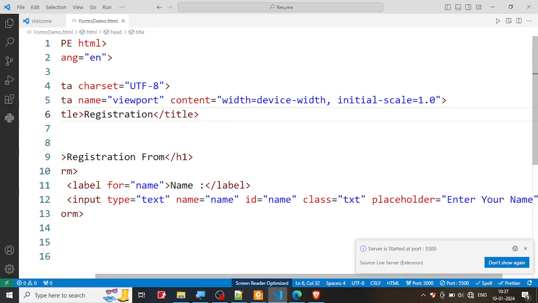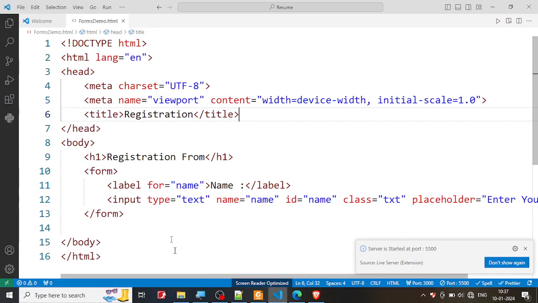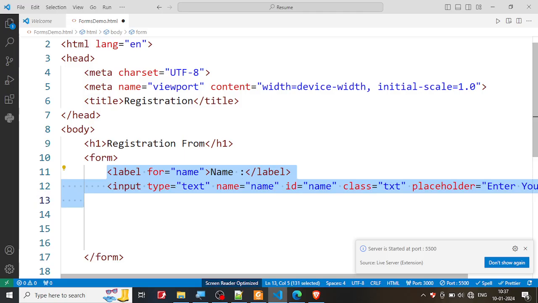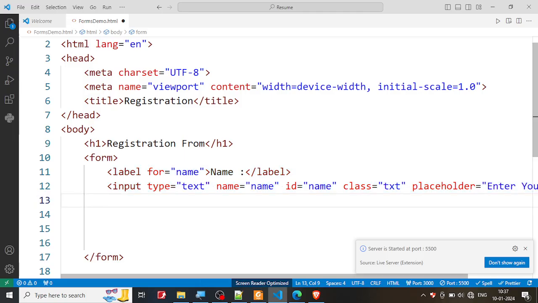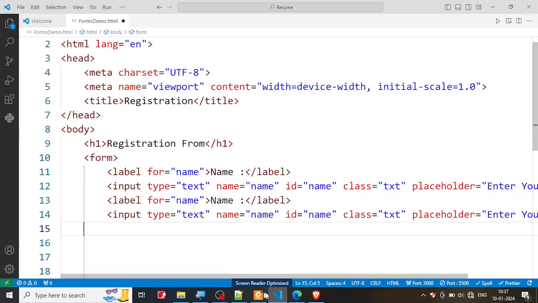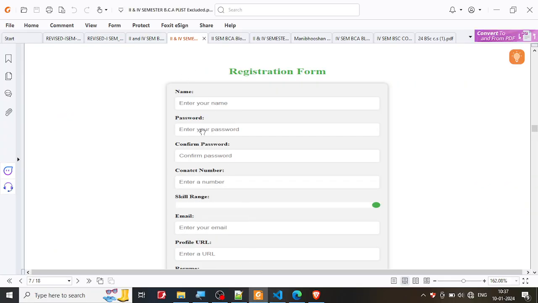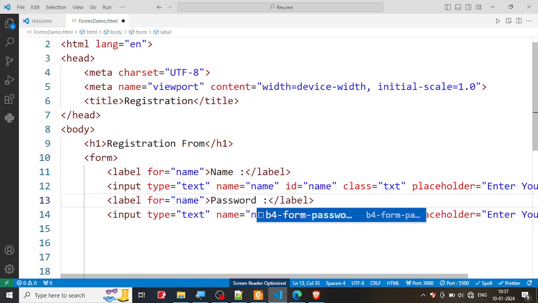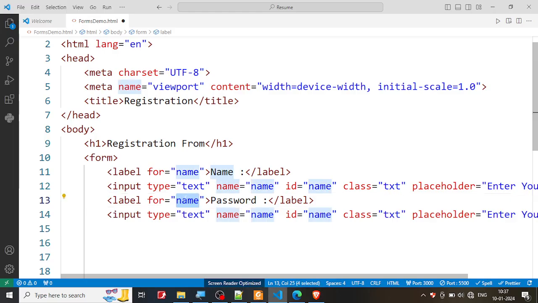Then I need the password. I'm not going to type this again and again and again. So I'm going to copy these two lines here, whatever I've typed, Control C, and I'm going to make it a Control V. And the next thing that they have said is password, and then you have enter your password. So I'm going to make this one a password. Okay, and I will say this is for the password.